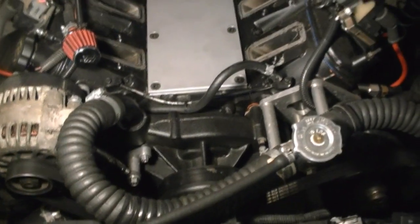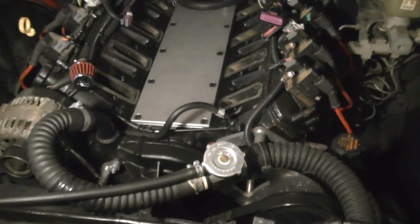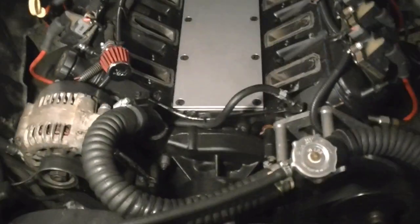There she is, all in place. Nice clean look. Flush Allen head bolt securing it down. No more worries about leaks from the knock sensor area. Had I ran a fuel injection setup with the factory style ECU and whatnot, I probably would have kept it, but for what I'm doing, and if I do convert this thing to fuel injection in the future, I will be running like a Mega Squirt setup. So nice clean look, nice clean install. Now I'm going to get that intake carb spark box combo back in place. So here we go.